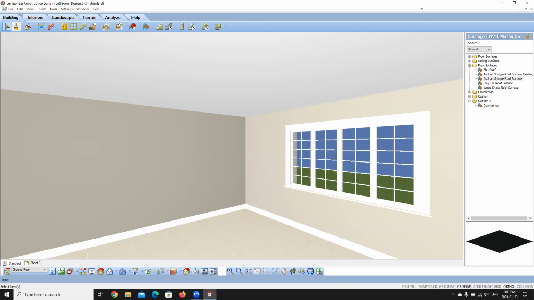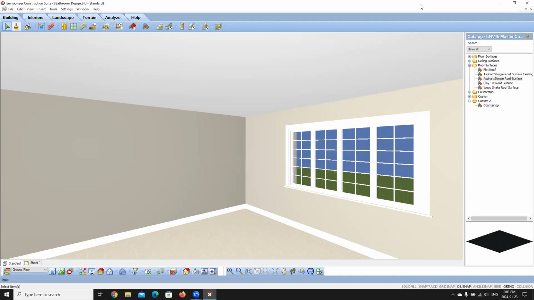Again, today's class is on bathroom design, and I'm just going to go over a quick overview of what we're going to talk about in today's class. So in today's class, we're going to go through how you can design a bathroom in Envisioneer. We're going to be looking at some step-by-step exercises to help you achieve a bathroom design. We're going to be creating and inserting a custom vanity. We're also going to be inserting a couple of different showers. We're going to be doing just a basic shower that is a block. And we're also going to be creating a custom shower enclosure using walls. We're then going to be looking at creating a custom tub surround, and then how to insert a tub into your design.